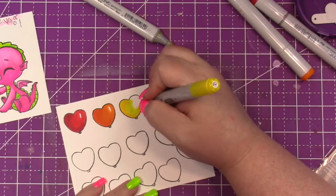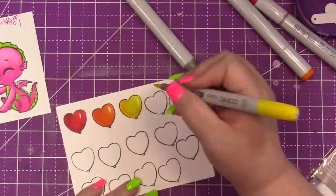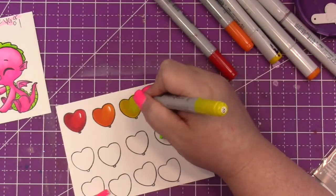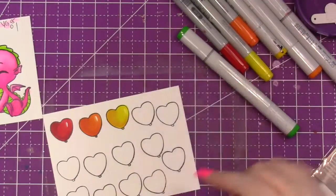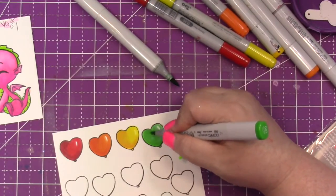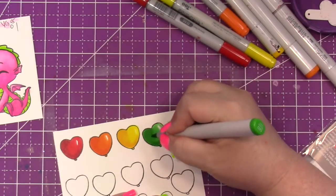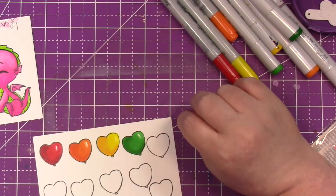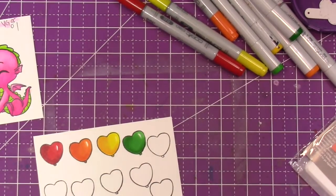So if you're unfamiliar, June is Pride Month for the LGBTQ plus community. I can never remember the acronym correctly, but I wanted to celebrate that. One thing that we're lacking in the crafting community is inclusivity and diversity. And so I wanted to make sure that I help celebrate that because I'm an ally. I have several family members that are on the spectrum, and so I always love and support them.